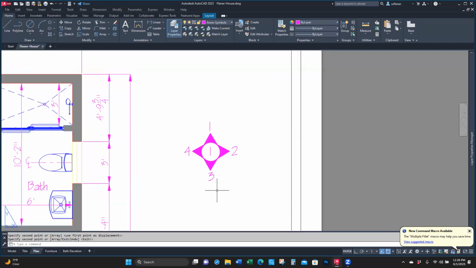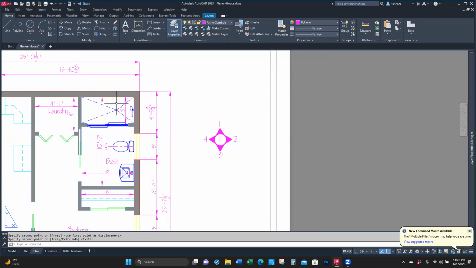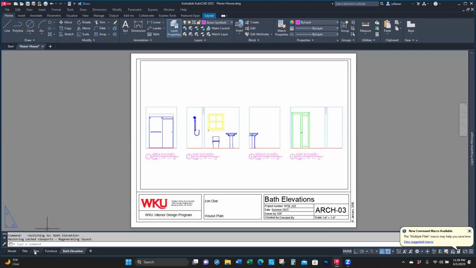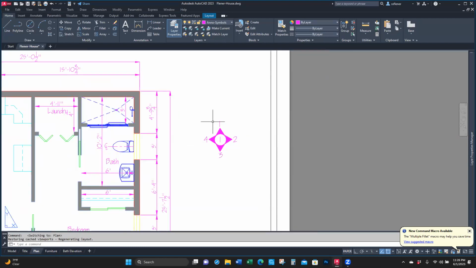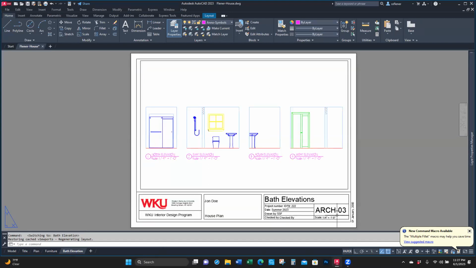Okay, so the numbers at each triangle refer to the elevation. So number 1 on our bath elevations is the north elevation. So we have 1 right here, then 2, 3, and 4. The number in the middle refers to what sheet in the set of construction documents they could find the elevations for that bathroom.